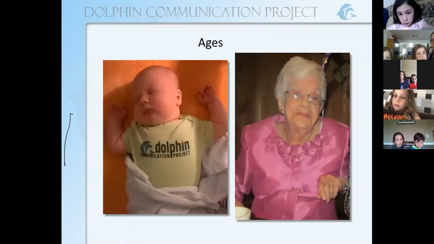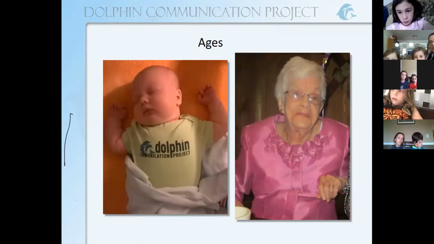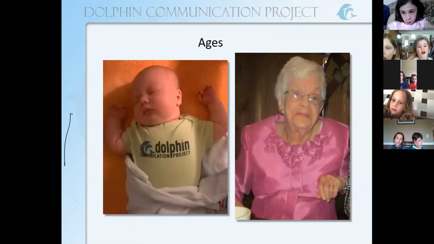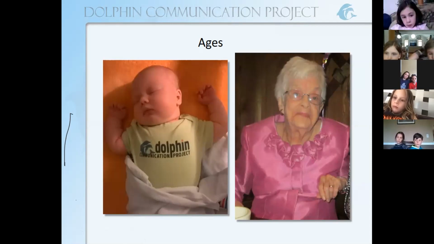So we know how to tell species apart. We know how to tell males and females apart. Next up, we want to be able to tell their ages apart. Unfortunately, the dolphins don't tell us their birthdays, but we can try and take a guess based on how they look. Do humans look the same at every age?